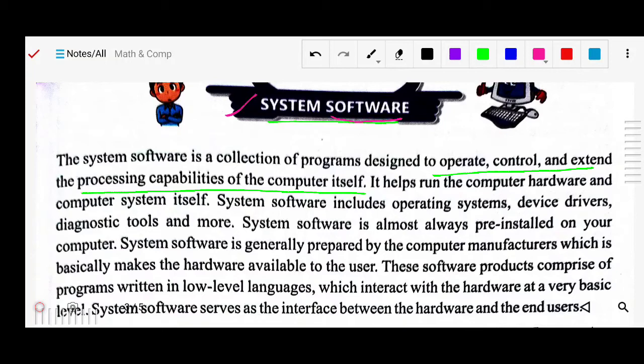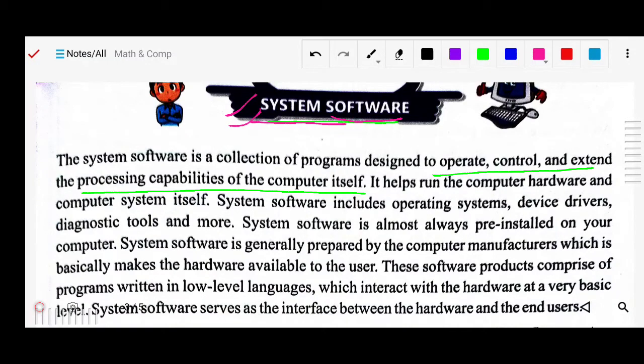It enables the hardware, it gives instructions to the hardware. But this category of software, system software, what is the use? It is the basic one, it gives the main features, to let users interact with the computer. It allows that, this system software.